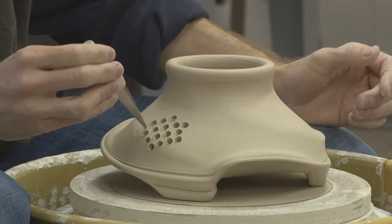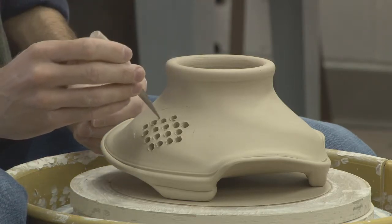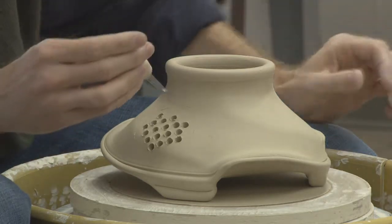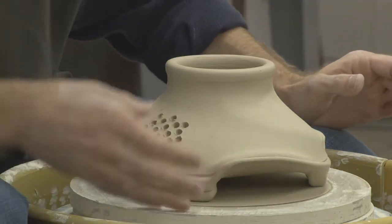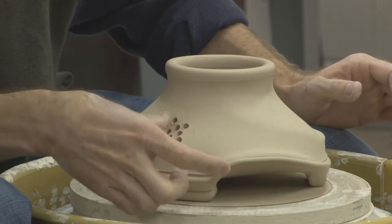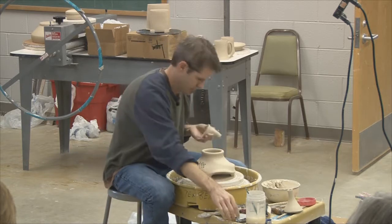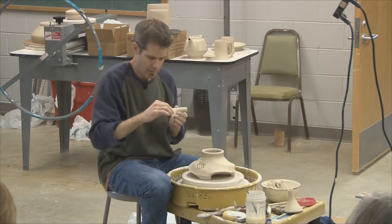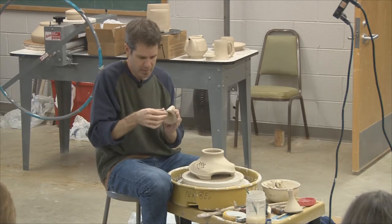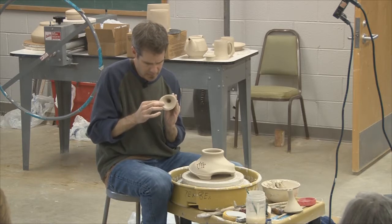And when I'm cutting these holes, I always start with the tool facing away from the other holes. I always start that first initial cut, and then I can push it in as far as I feel like I need to and turn it. Push this in a little bit. And this edge here, I'm going to try to take away a little bit of that inner edge to come out more flat.